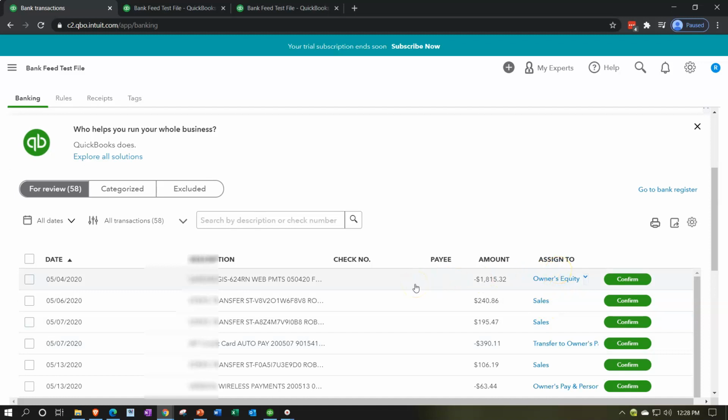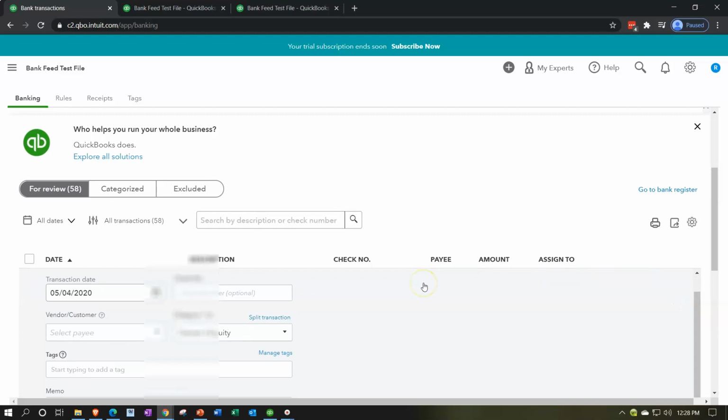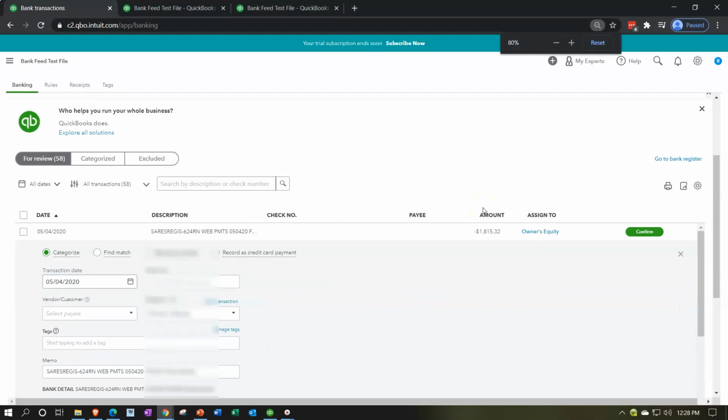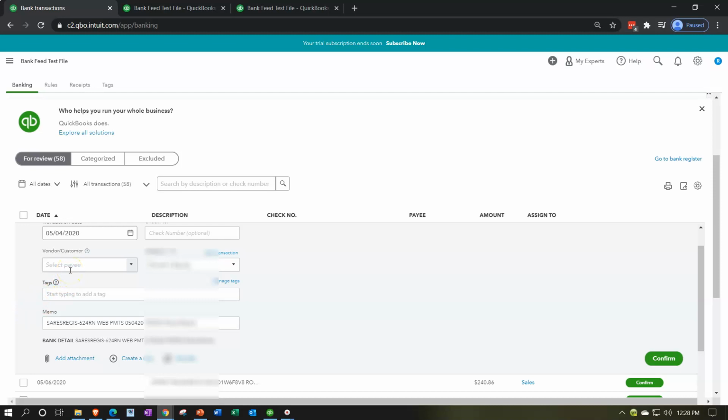If you click on one of these items here, then it'll open up and you get the detail, and then you can enter the detail. I'm going to hold control and scroll down a little bit so that we can see this full detail on one tab. So we got the categorize, we can find or match. Categorize means this is going to be our normal categorization. We have the transaction date up top. Now the vendor or customer, that's what we want to make sure to add. You don't have to add it to confirm it. I can add this to my statements without the vendor or customer, but I won't be able to then track by vendor or customer or run reports for vendor or customer. So you might have a system where you just don't know who the customer is.